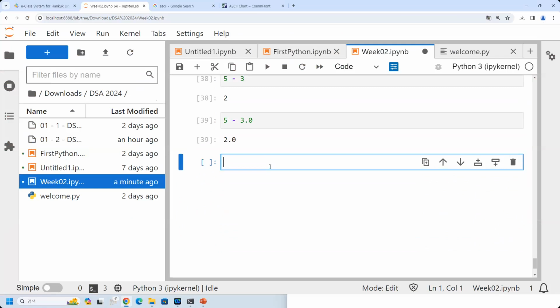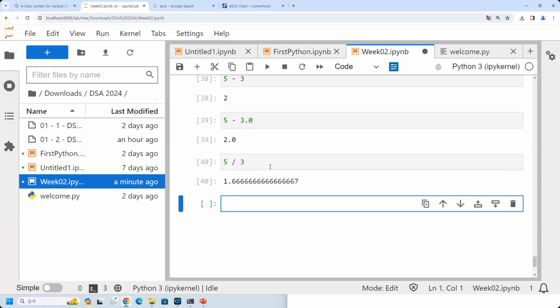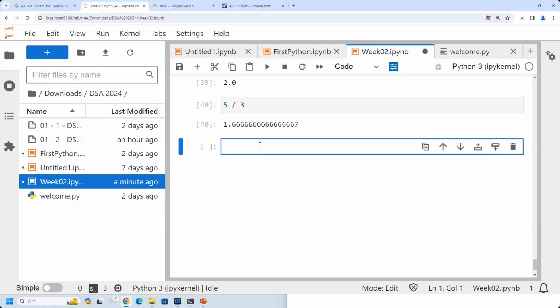We have two kinds of division. The first division is just one slash. 5 divided by 3, this is 1.6. We have 5 divided by 3 with double slash. I call this the integer division.